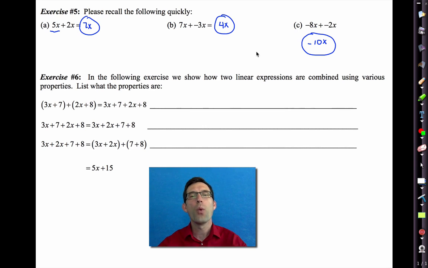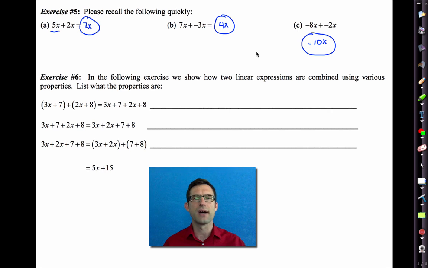Anyway, one thing that the Common Core is going to challenge us to do is to explain our math. You know, previous curriculums in algebra really just had you manipulating symbols, solving equations, doing a lot of what we're going to do this year. But it was pretty rare that you had to explain things, justify things, list properties. Common Core is going to demand that of you. You're going to have to raise your game. So let's take a look at exercise 6.